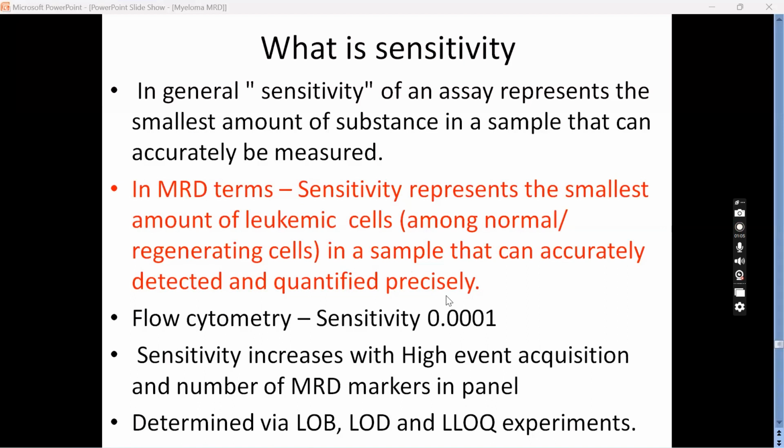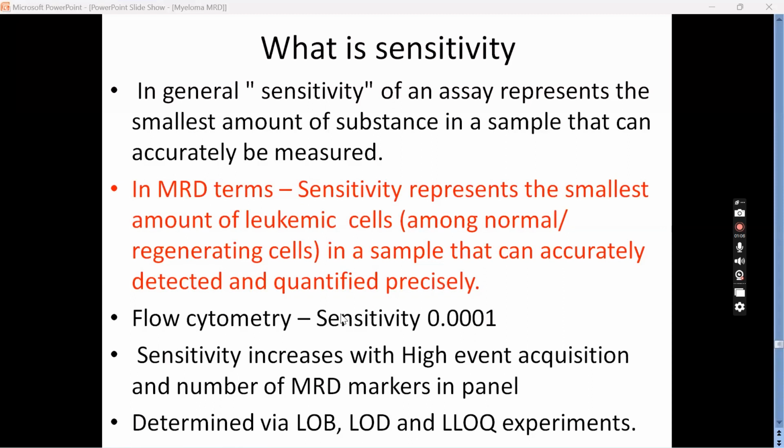So you know what is accuracy and precision, right? Accuracy is shooting the bullseye perfectly at the center. Precision is the ability to do that repeatedly. So first time maybe all by chance or luck you can hit it straight on the point, but the ability to hit it right there every time you shoot is called precision. Okay, so the ability of the assay to pick up the smallest amount of leukemic cells in that sample that can be detected accurately and precisely is sensitivity.